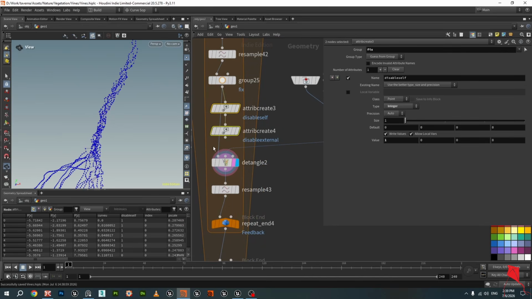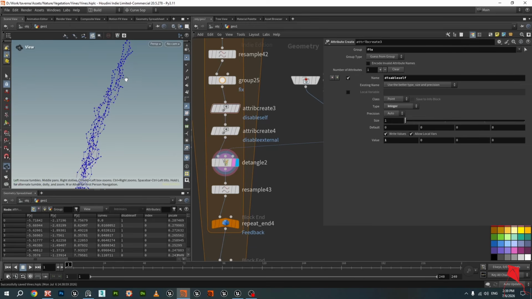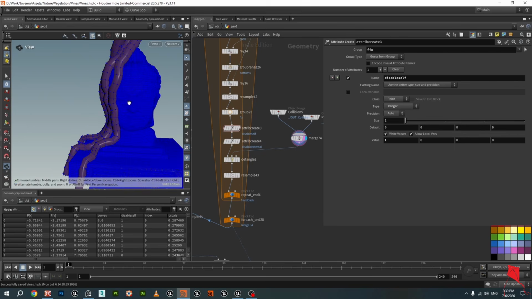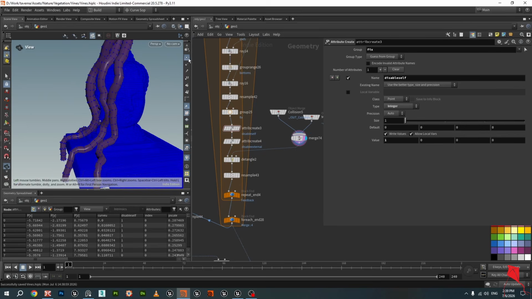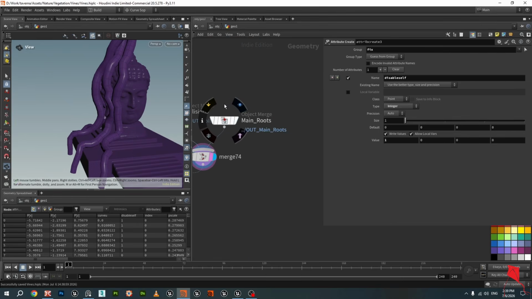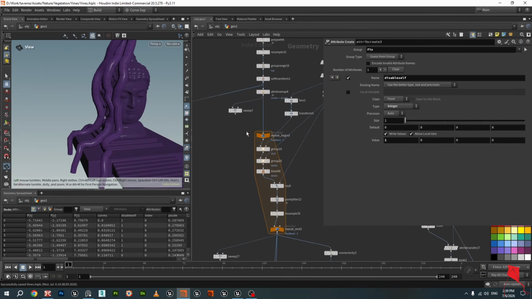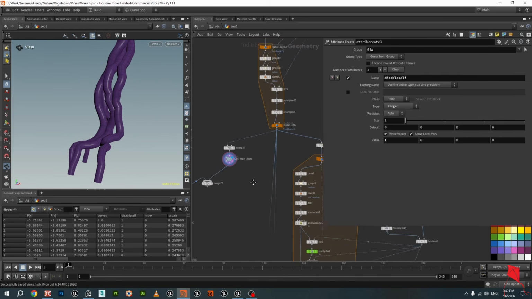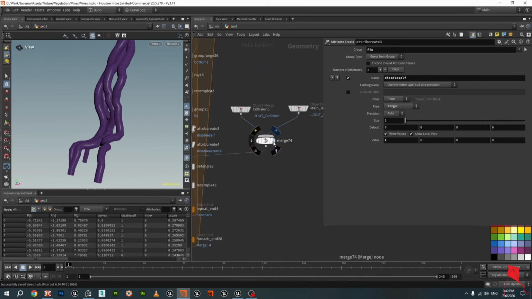So let's demonstrate again. You see that they are straight, the beginning of each spline. And into detangle here, I use the head itself, and I also bring my main roots, which we created over here, because I use them as detangle bases.